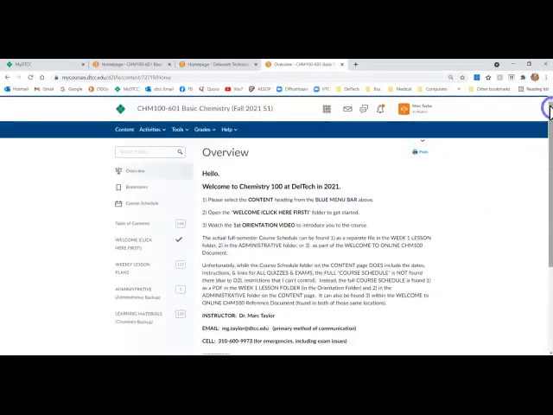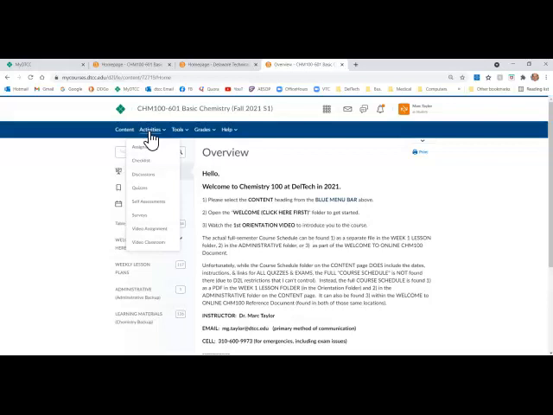So if we go back up, you'll see that at the top of the welcome page, there's a blue menu bar with 5 headings: content, activities, tools, grades, and help. Content contains the bulk of the chemistry and administrative material for the course, but we'll come back to that later. The activities heading, right here, contains 2 listings that will be very important for you to remember: assignments and quizzes.